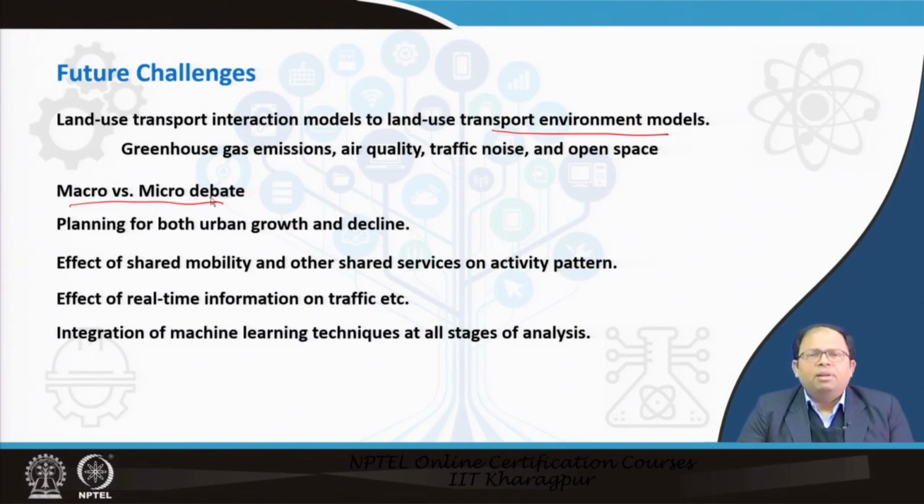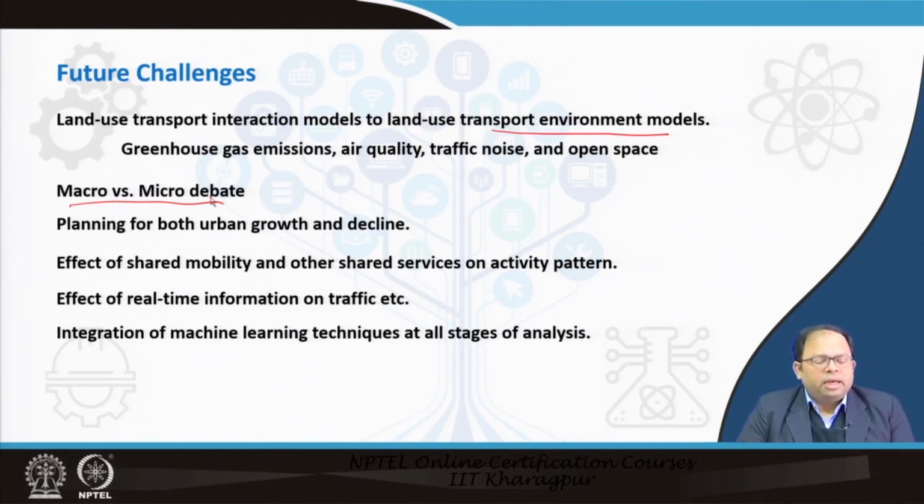For example, data availability is a big thing in this. We need to have data at that particular level, and not only that, if the models are predicting for these micro levels, there are other problems that happen. So if the number of people is less, or suppose the number of jobs is less, but the location choice is multiple, then the model's prediction would be different for different runs. So that is a problem. That means at different times the model runs, it will have different predictions. So this kind of problem will arise. This could be avoided if it was at a more macro level, and planning for this is one.